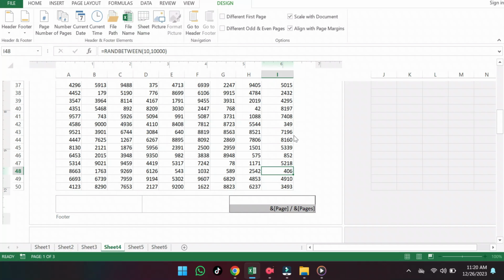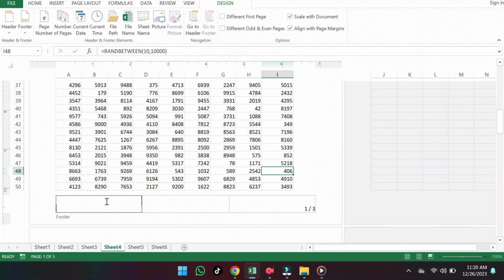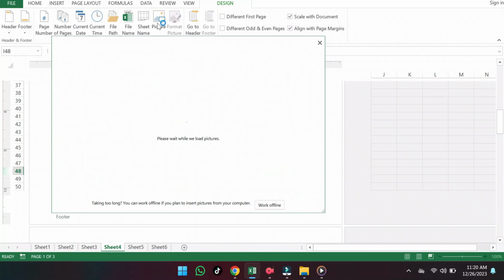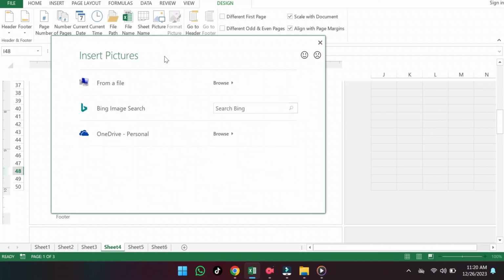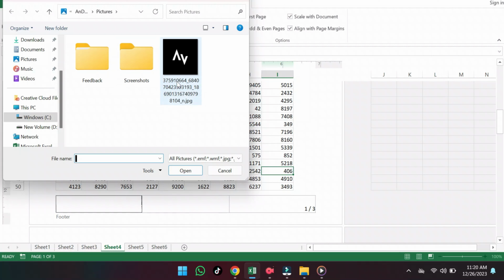Let's carry on and have a look at how to insert a picture. Imagine we want to add a logo into the footer section on the left. Let's click there. Go to Header and Footer, and there we click on Picture. Excel will show several options of locations which we can browse to add the picture. Here, we've got the logo ready on our computer drive, so we'll select the first option and find the folder where the picture's been prepared. We'll click on it and confirm with the Insert button.